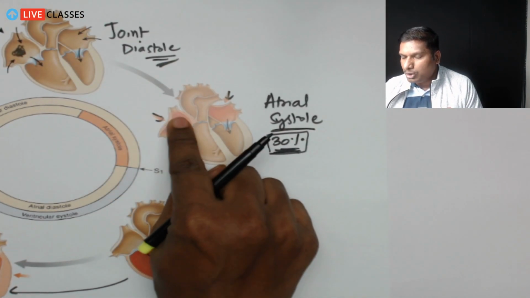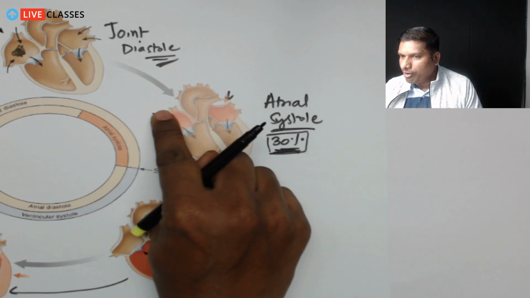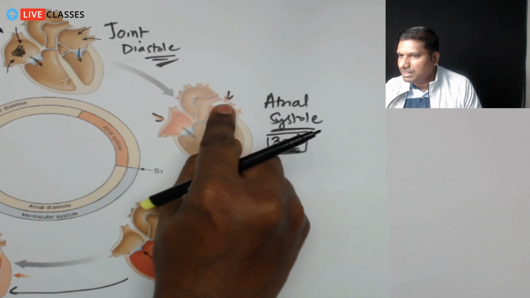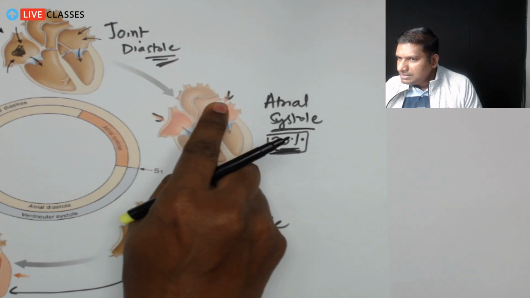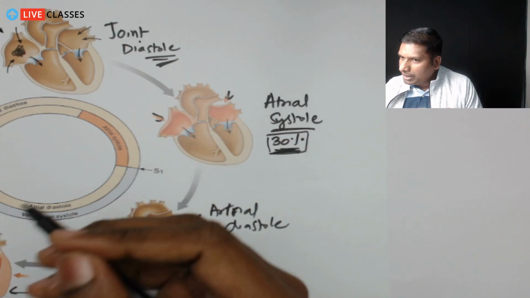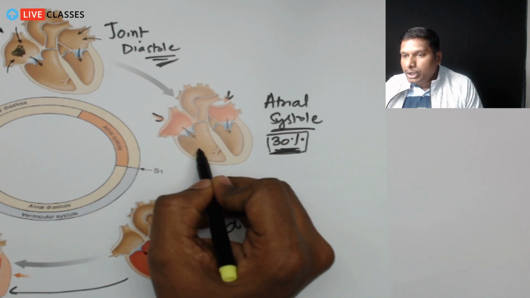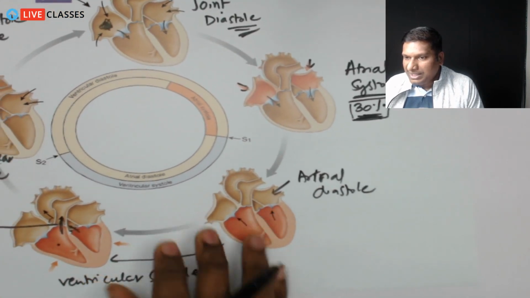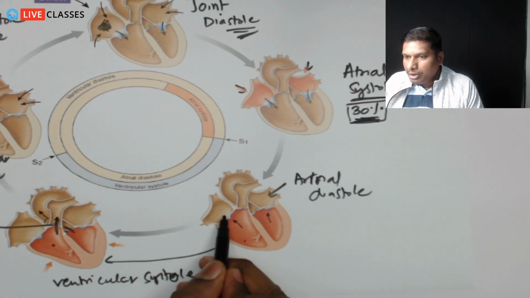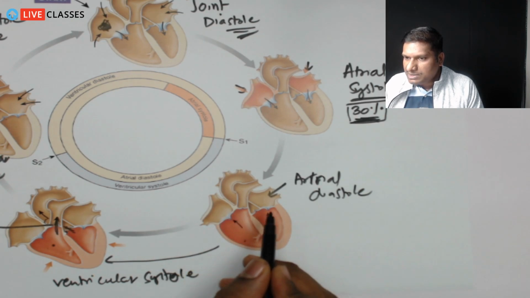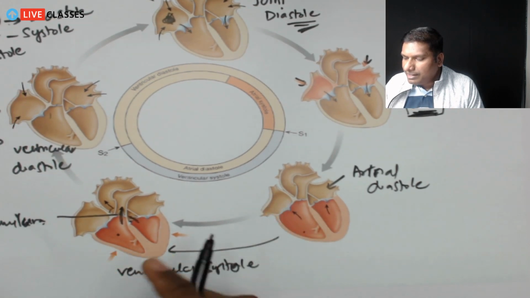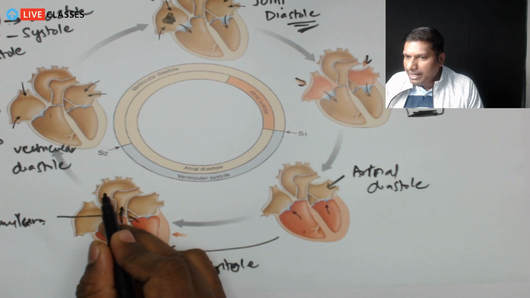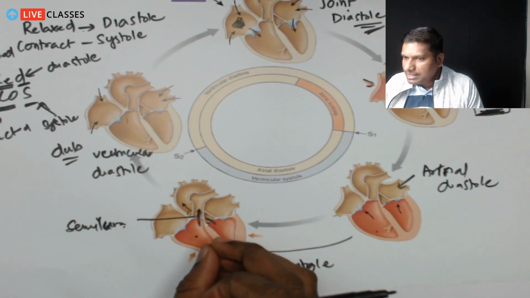Now blood will start to come back into the atrium from the veins. Here it is the superior vena cava and the inferior vena cava. Here it is the pulmonary veins. Once that happens, the atrium will start to contract. Even before contraction, some of the blood will start to move into the ventricles through the valves which are already open. Once the ventricles are full, two events happen. They'll close the two valves, the tricuspid and the bicuspid valve, and the moment it starts contracting, the semilunar valves between the pulmonary artery and the aorta will start to open.